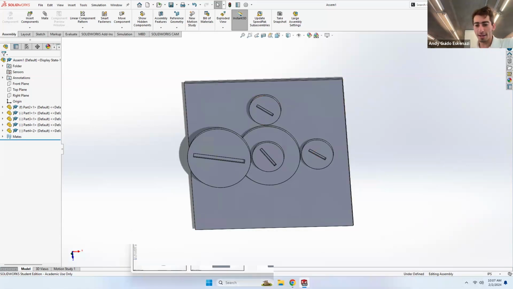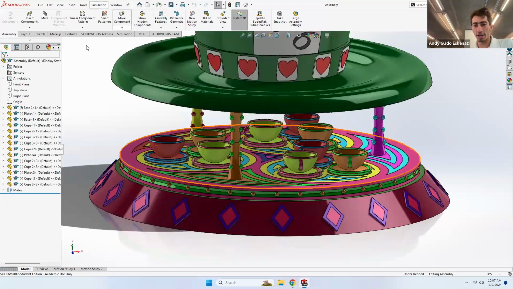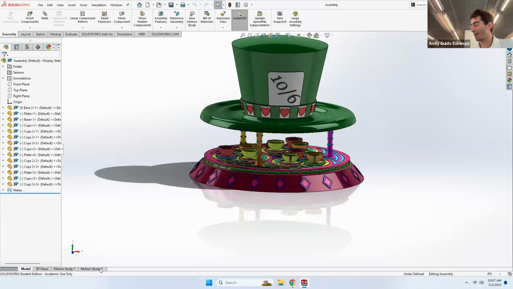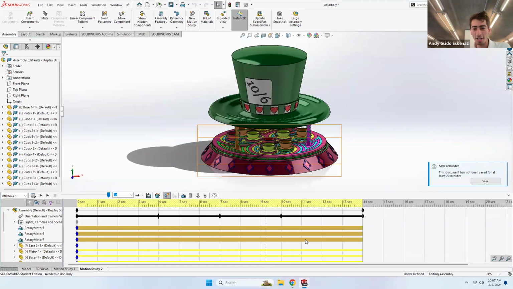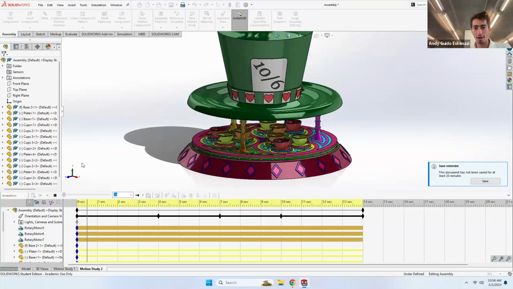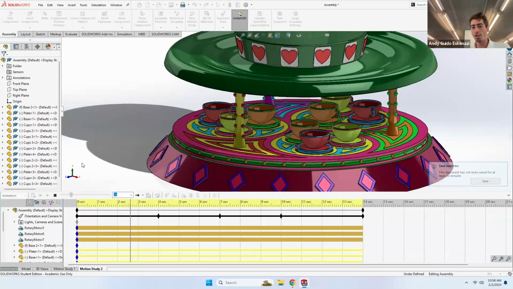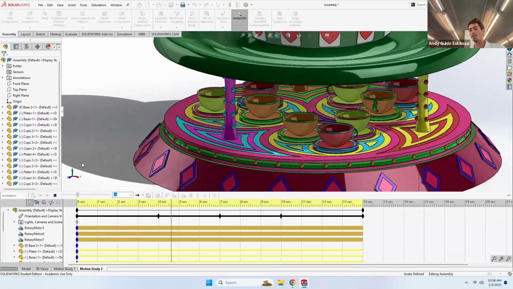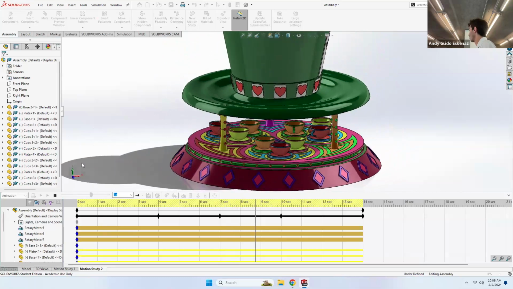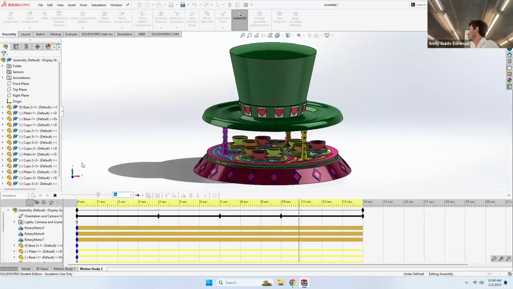So in my mind, this is what I wanted to do with you guys. Something that looks more or less like this. This is the end goal of where I hope you guys will end. And you can do a little animation that I'm going to show you how to do, that I was playing around with yesterday night. So you see the main one moves, and then each individual one moves, and then each one of the cups also moves. So it's like a complicated gear system in there.